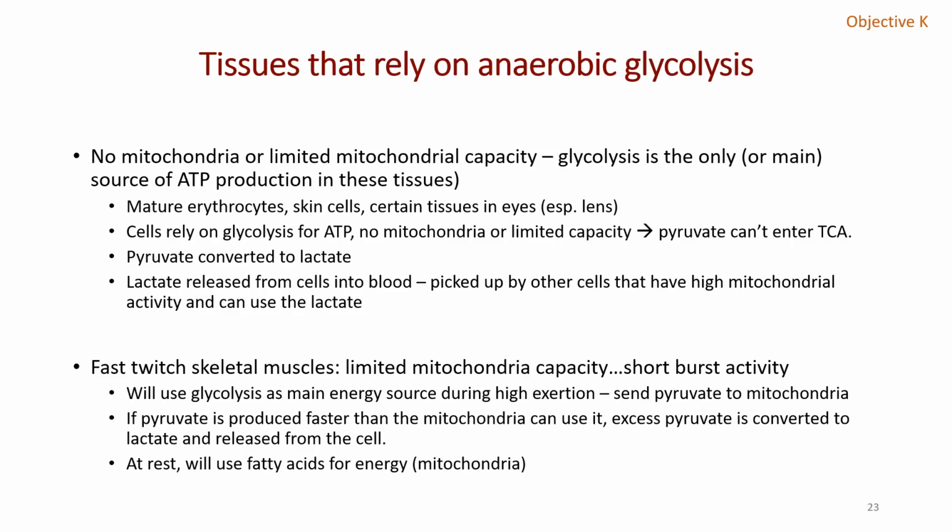So if you're just sitting around resting or walking or have some light activity, your skeletal muscle mitochondria can keep up very nicely. But when you're under a lot of exertion, when you're exercising or running or a lot of intense activity, you're using glucose and glycolysis much faster than the mitochondria can keep up with. And so that pyruvate gets turned into lactate and ejected from the cell.